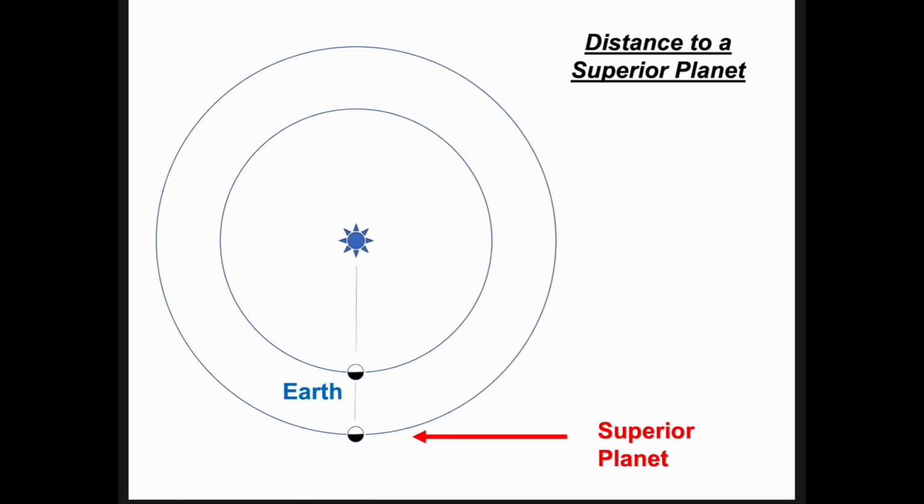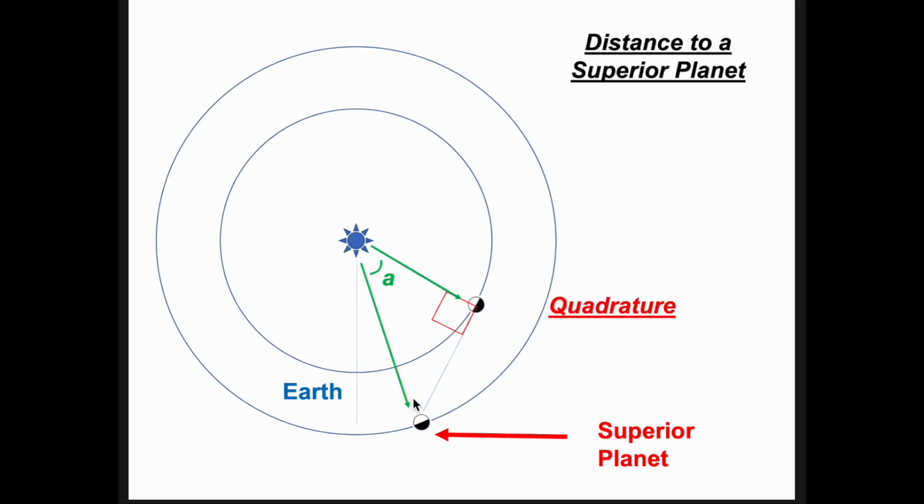Now, finding the distance to a superior planet is going to be noticeably more challenging because where is the greatest elongation a superior planet can have? It's in opposition. There's no triangle there whatsoever. So what we're looking for here, we know that at some point in time, the Earth, the planet, and the sun are lined up. The planet's in opposition, and over time, the Earth's going to move more, but the other planet's still going to move. And hey, eventually, we're going to get out here to quadrature, where we have a right triangle.